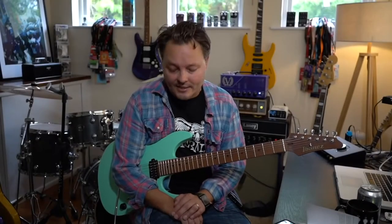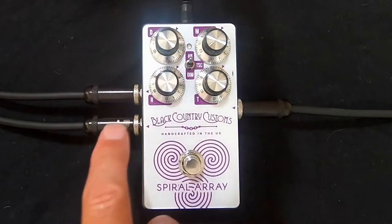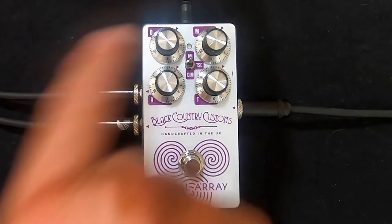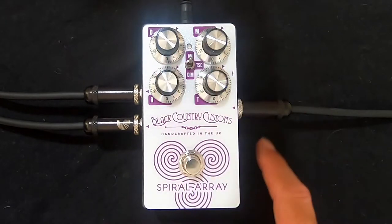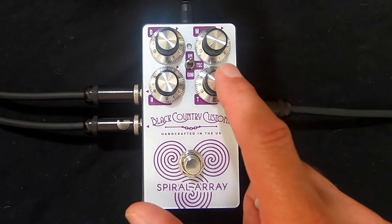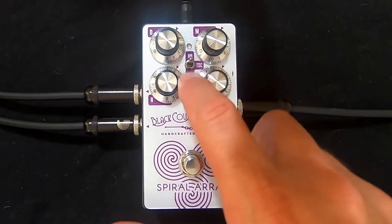Okay, so let's take a look at the top of the pedal. If you look from the top left, you've got D for depth, then you've got a mix knob here, and then you've got a rate knob there, and you've got a tone knob, so an overall tone for the chorus. You can also see there's three different modes on the top there.